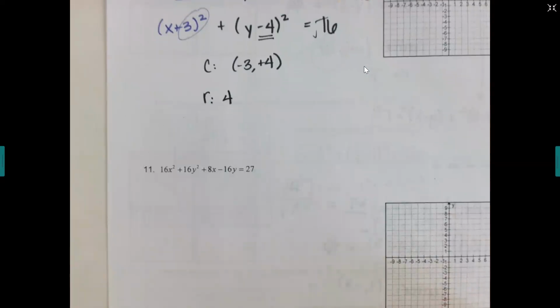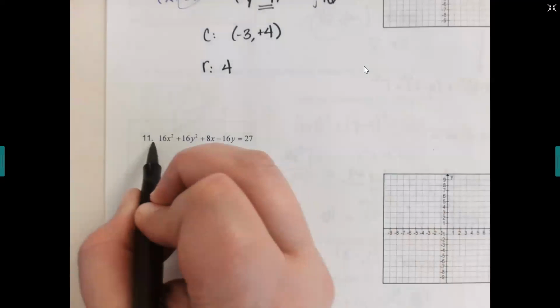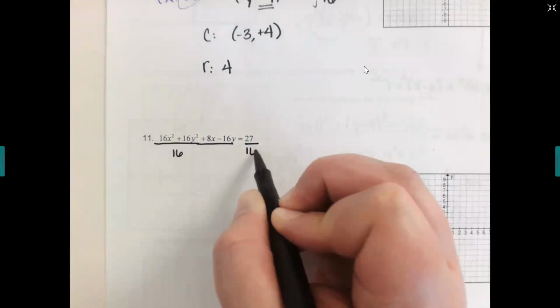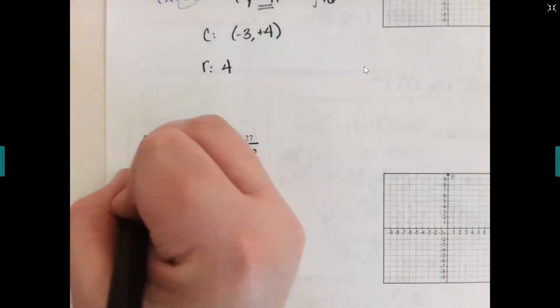All right, one more left. Take a look at the last one here. What do we have to do with our x squared and our y squared? Okay, divide by 16. So 16 divided by 16 is, well, it has to be a 1 at the front. Okay, we're still going to do it, it's going to have some fractions, but it's fine. So 16 divided by 16 crosses out, so I have an x squared.